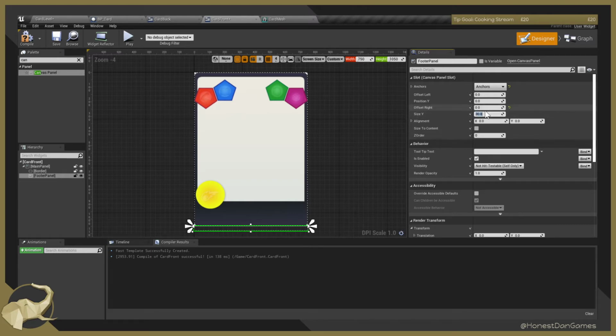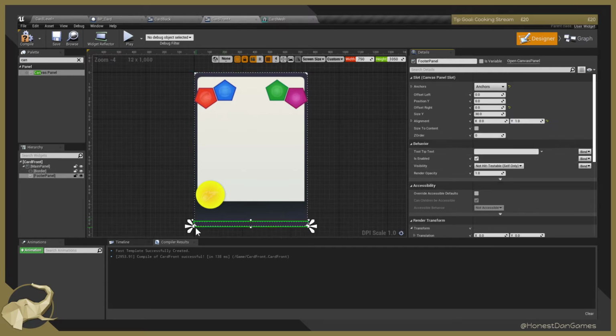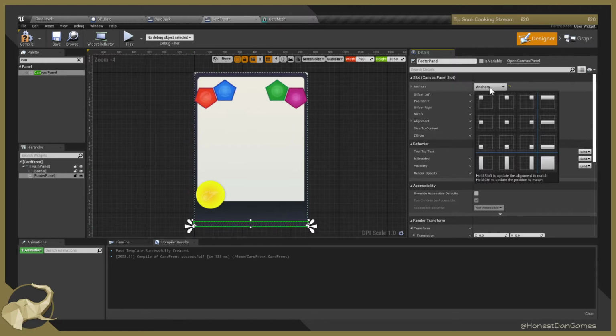Why don't you just Control Shift click? Yeah, I will. I just wanted it to look like this first so it was clear. Oh, yeah. And then if you Control Shift, so you can see here, hold Shift to update the alignment and then hold Control to update the position. So if we do that, it's now aligning it to this bottom. This is the anchor, the whole bottom of it instead. If you wanted it just to be the one side, you could do one of these ones instead. But we want it to be split and relative both sides.